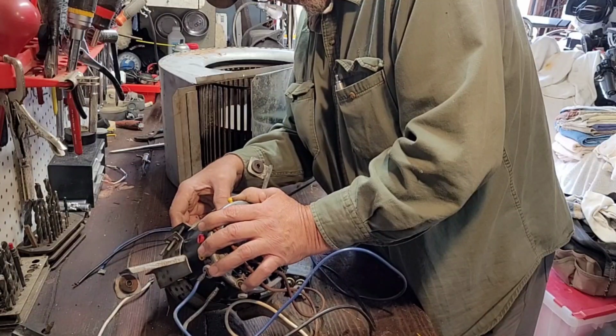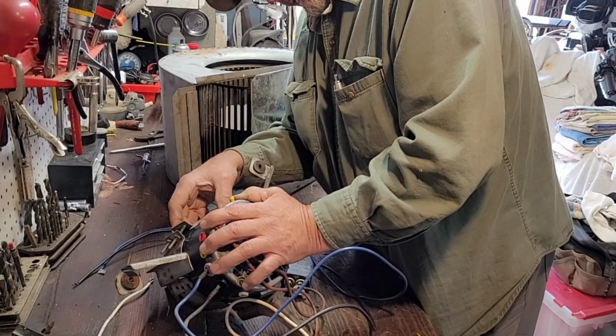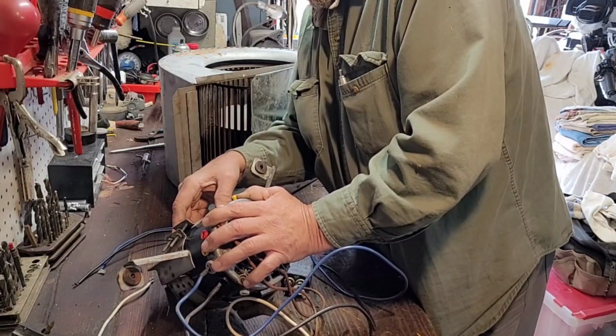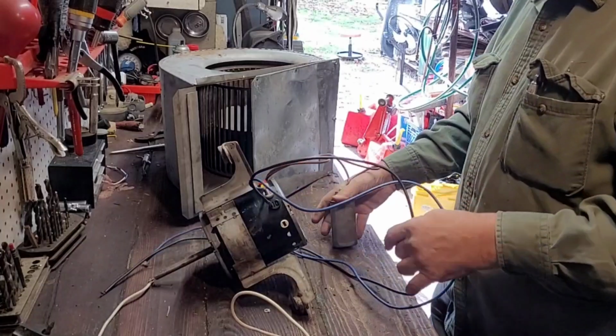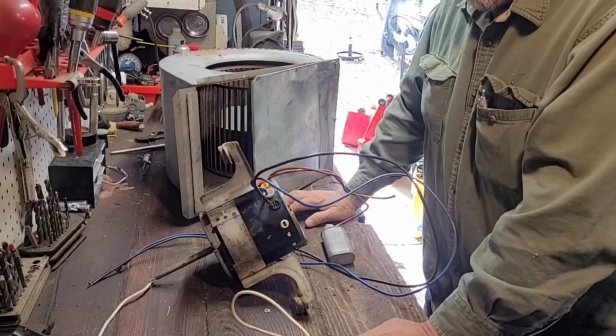And your white is your line, and your other line can be any speed. So basically your common is your white. And then usually the two browns coming out of the motor are for the capacitor. So let's go ahead and go from there.